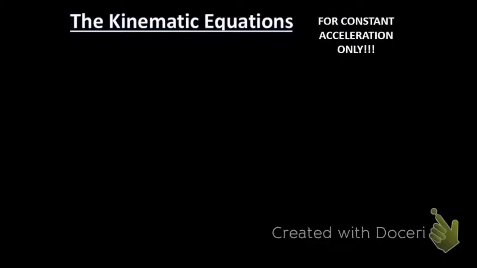So what the kinematic equations allow us to do is look at those 5 variables in any combination and always be able to solve for all 5 of them as long as you have 3 of them. Now all of these equations rely on having a constant acceleration, and that's because this is an algebra-based course. If you want to do anything with a variable acceleration, you're going to need calculus, so we're going to stick to these algebraic kinematic equations.